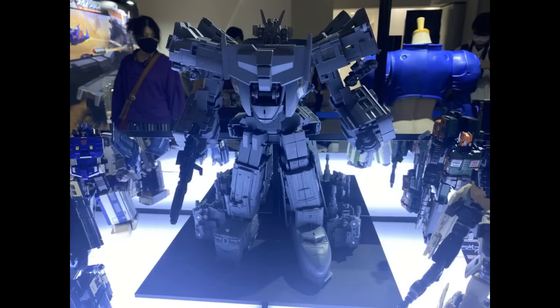So I really wasn't sure how I was going to go about this sequentially, because now I'm going to get into talking about this Takara event that they had. And so with that, there's pictures of Masterpiece and Mainline and all that. So I'm just going to slide through all of this, and then I'm going to hit some legends and stuff like this.